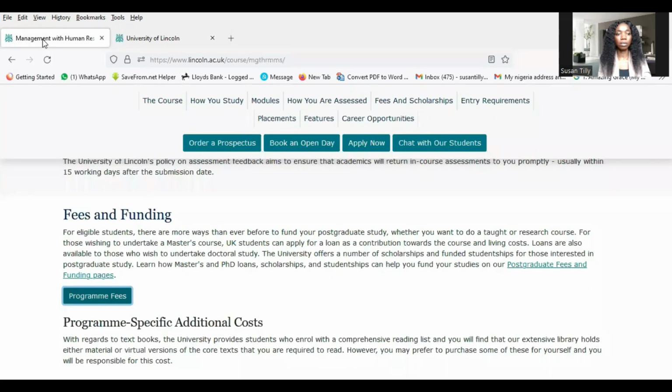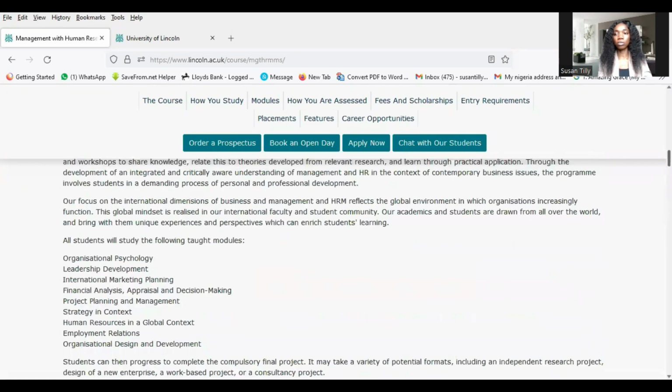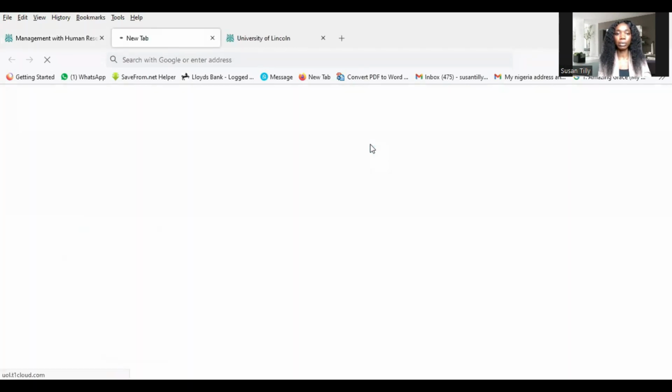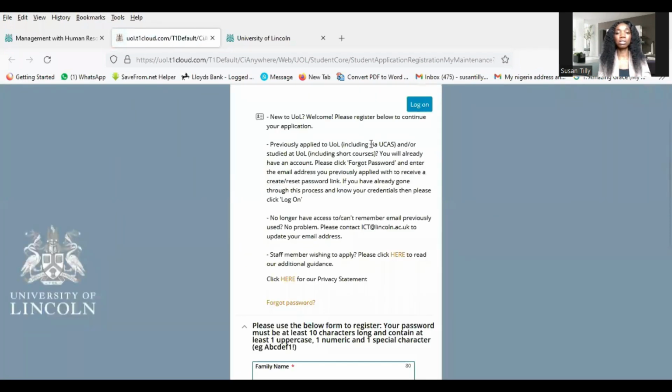What did I do? Yeah, so we have fees and funding here. So if you search and then you check everything and you are interested, you just go to apply now. You can also contact the school and they will assist you on how to apply.